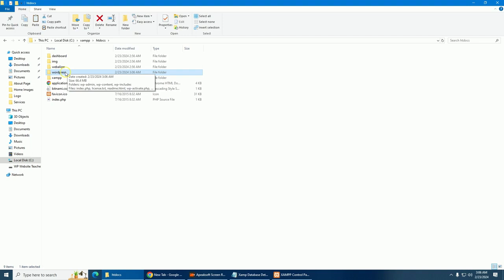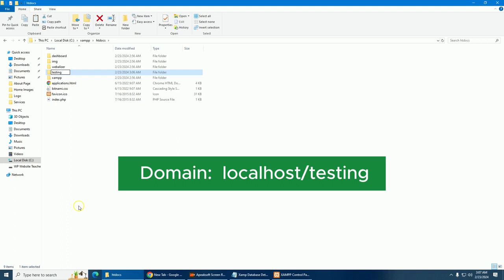Okay, so what you must know is that the name of your folder becomes your URL. Okay, so when we are going to type the URL, you are going to start with localhost / your WordPress folder, and I'm going to demonstrate that very soon. Okay. I don't want my domain name to be localhost / WordPress, so I'm going to right click here and click on rename. So I'm going to change it to something like testing. Okay, so it will be localhost / testing.